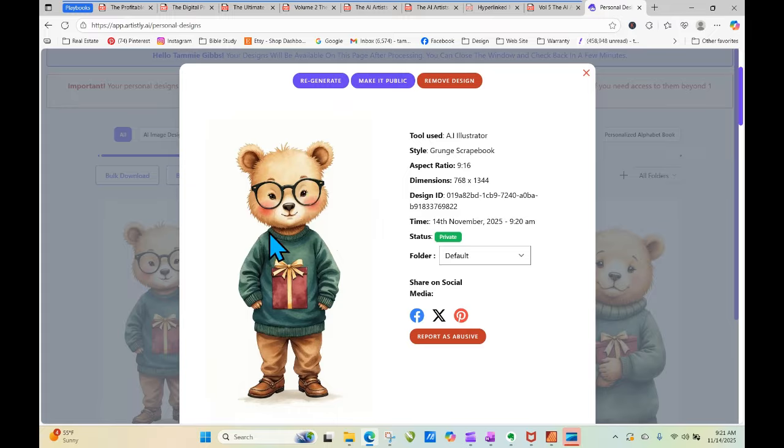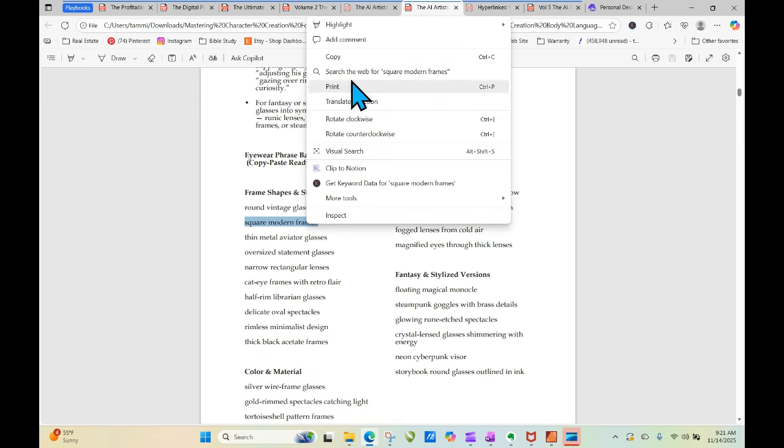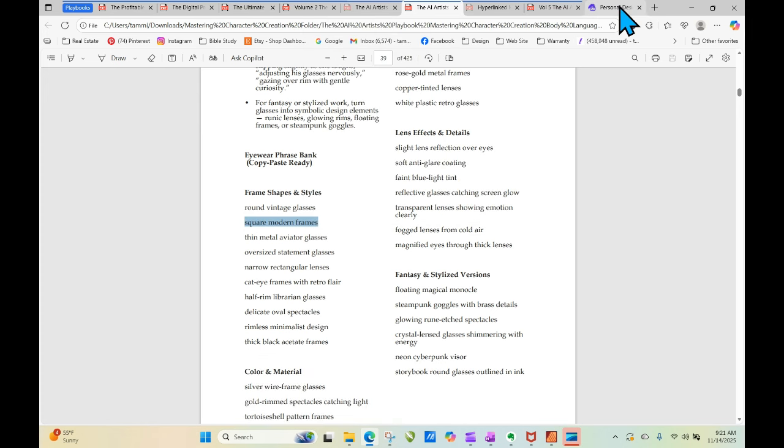We're going to go back to here and see if we can find something different. Let's see. Let's do square modern frames and try that. See what that does.